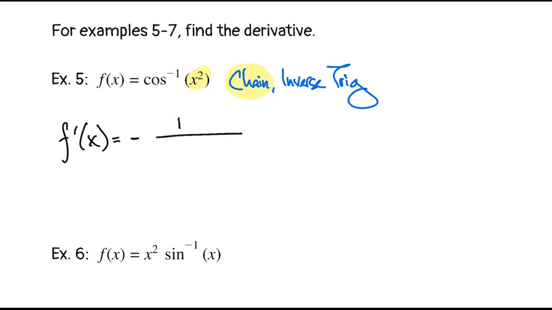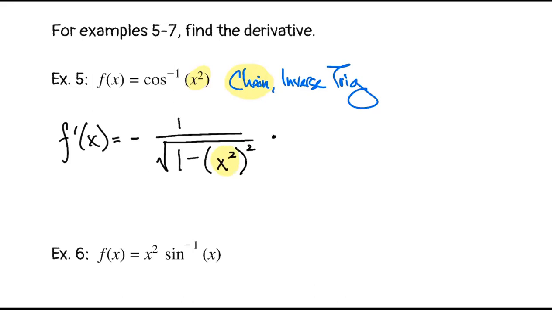Did this one have a square root on the bottom or no? Yeah, it had a square root. And did the x come first or did the 1 come first? All right, so 1 minus something squared. What is that something? X squared. That is indeed our inside function. So we need to be really careful with our substitution here, that everywhere we see that inside function, we keep it as the inside function.